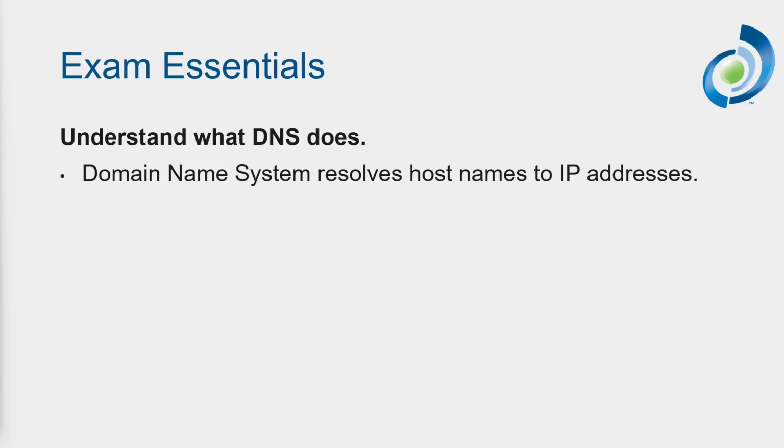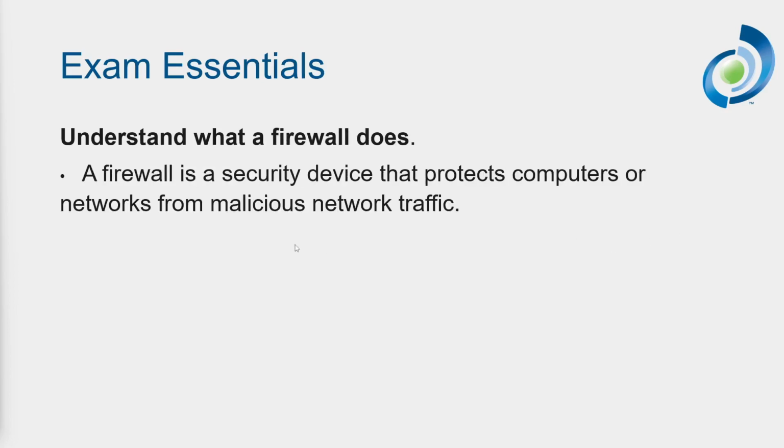Understand what DNS does. The Domain Name System resolves host names to IP addresses. It does a little bit more than this, but just think of it as a way for you to put in an IP address and it will bring back a friendly name, or put in a friendly name and bring back an IP address. A friendly name would be something like google.com or yahoo.com, and it returns an IP address for what it wants you to use.